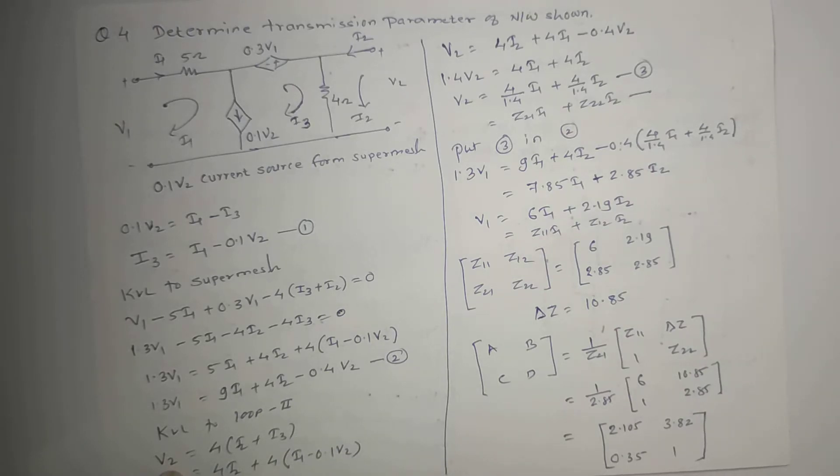The desired variables are V1 in terms of I1, I2 and V2 in terms of I1, I2. I3 is undesired variable. Our desired variables are V1 and V2 in terms of I1 and I2, so we don't require I3. We will remove this I3 from equation 1.